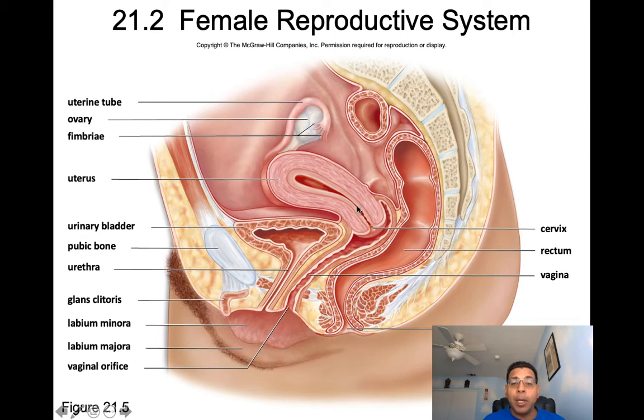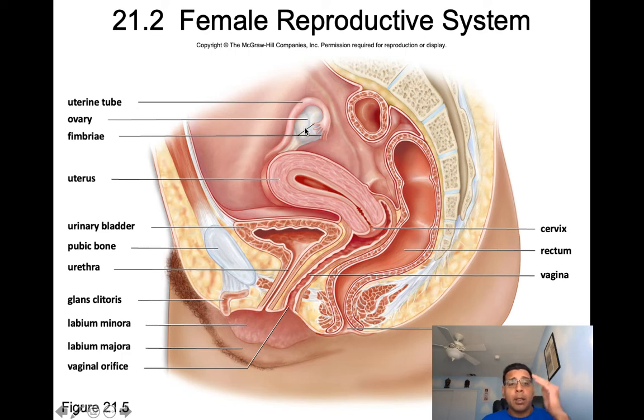So here we have the reproductive pathway. So in the female, you can see you've got 3 openings here. You've got one from the bladder, that's for the urethra, one for the vagina, and then one here you can see is the anus. In the male, we had just 2 openings because the reproductive and urinary systems were intertwined. Now here you can appreciate then, first we've got the vagina. The vagina is going to lead us to then the uterus, which you can see here. And then here we've got the cervix of the uterus. And then the cervix leads us to the rest of the uterus, which then is going to lead us, you can see, to the fallopian tubes, which then take us to the ovaries, the gonads here.